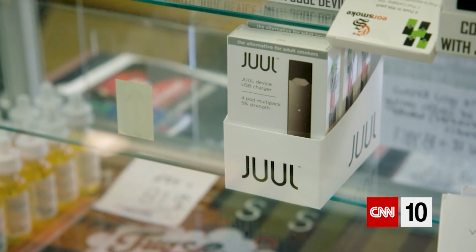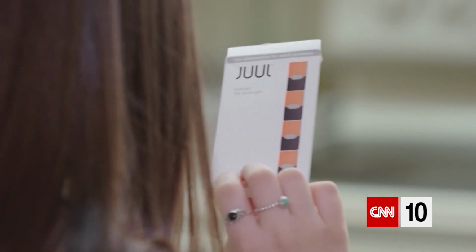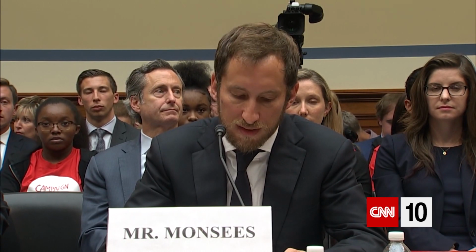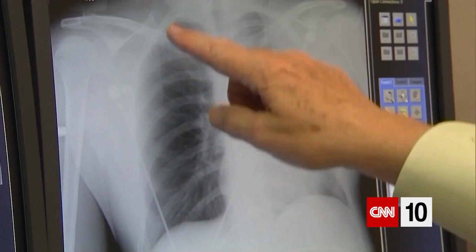Did the presenter call Juul quote-unquote totally safe more than once? Yes. Juul says that school outreach program was ended in 2018, and the company will fully cooperate with probes into their marketing and products. We never wanted any non-nicotine user, and certainly nobody underage, to ever use Juul products. But that's not enough for the governor of New York, who is launching a state investigation complete with subpoenas. This is a frightening public health phenomenon. Even as reports of more serious problems keep rolling in.